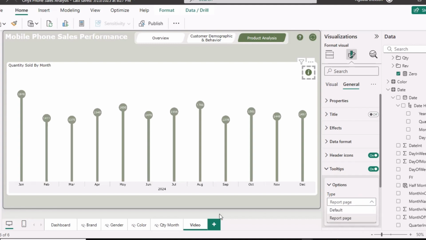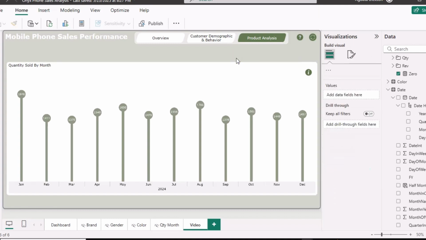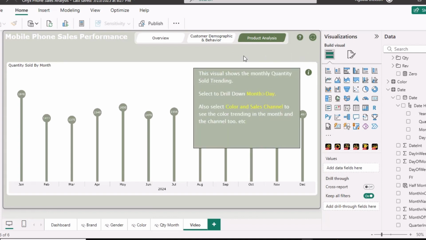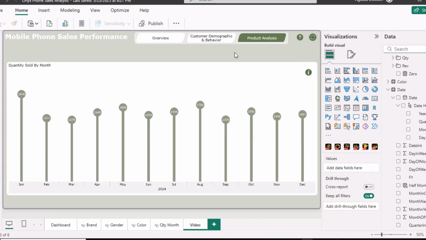I already have the page, the page is quantity months. So I'll say report page. Then I'll come to this quantity months. So if I hover on it now, it will display. So that is how I created this lollipop chart. Thank you for watching.